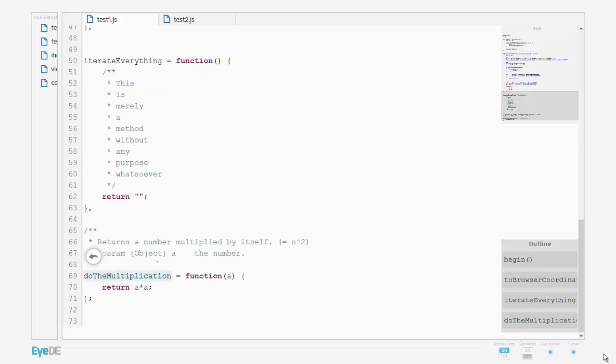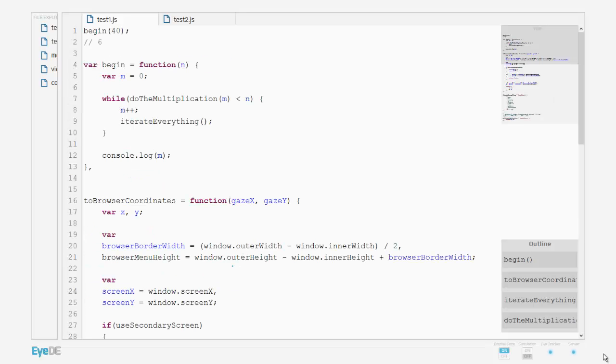If we're done investigating the method, we can use the back bubble to jump to our last point of view. Looking at variables doesn't do anything as of yet except to highlight its other occurrences within the document. In future work, the data type associated with the variable could be displayed for non-duck type programming languages, or a refactoring menu could open for you to rename the variable and all of its occurrences.